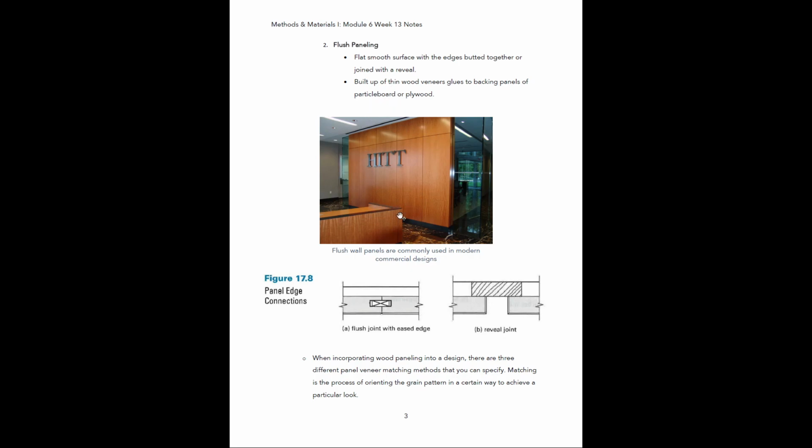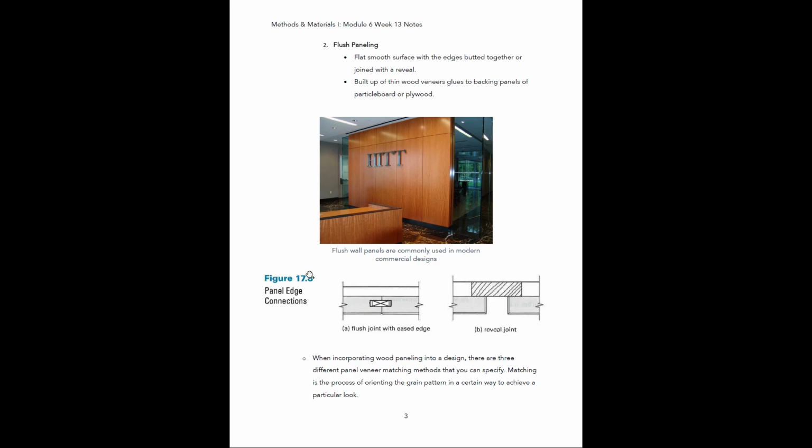So here's an example that I found here that I thought illustrated this pretty well. As you can see, this is some sort of a commercial space. Maybe it's like a law office or something, and they have their logo installed upon it, but the entire wall is basically just a series of flush panels that are installed over top of the gypsum behind it. Okay, and the gaps that exist between each of these are a series of small reveals. Okay, so by a reveal, I'm just referring to a small space or a gap that exists between each of the panels.